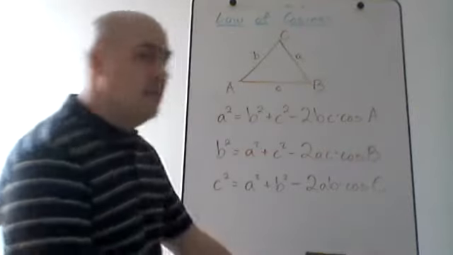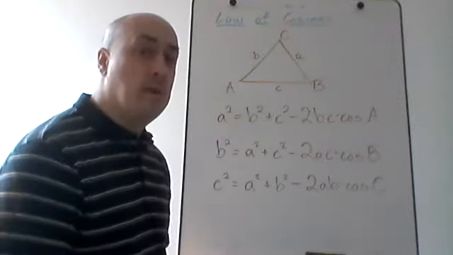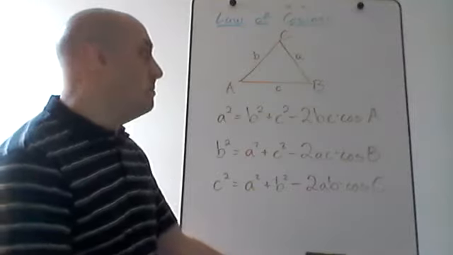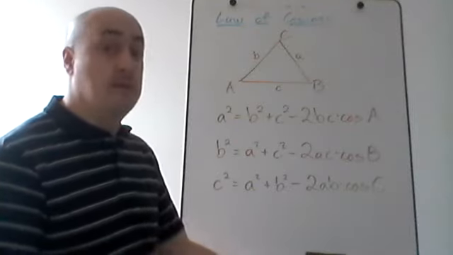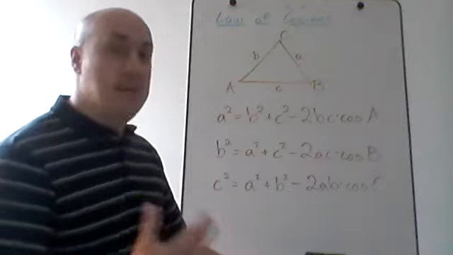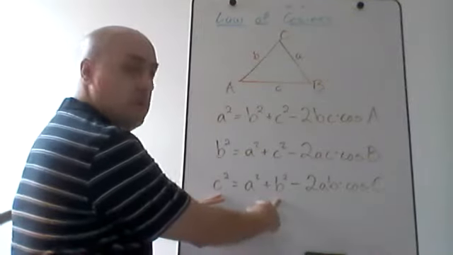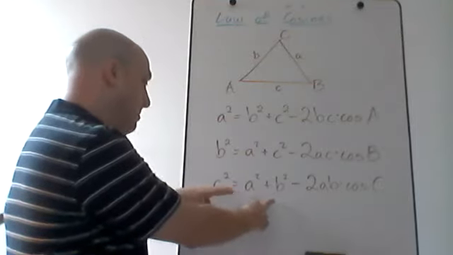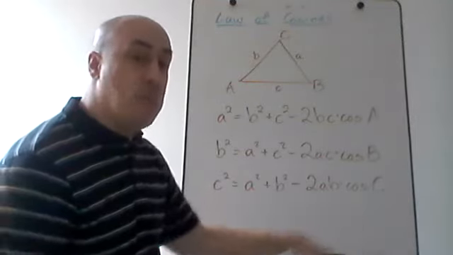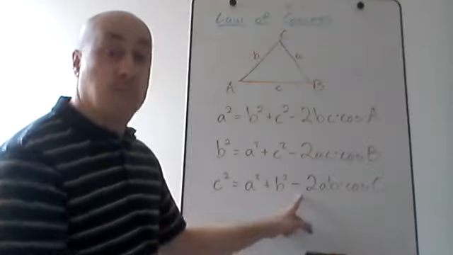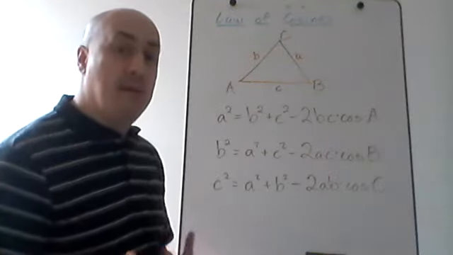Right, and the law of cosines is related to the Pythagorean Theorem. If you remember, the Pythagorean Theorem is only for a right triangle, but it says a squared plus b squared equals c squared. Well, notice here that in this third part of the law of cosines, we have a squared plus b squared equals c squared. There's just some other stuff that we have to add in there, or actually subtract, if we don't have a right triangle.